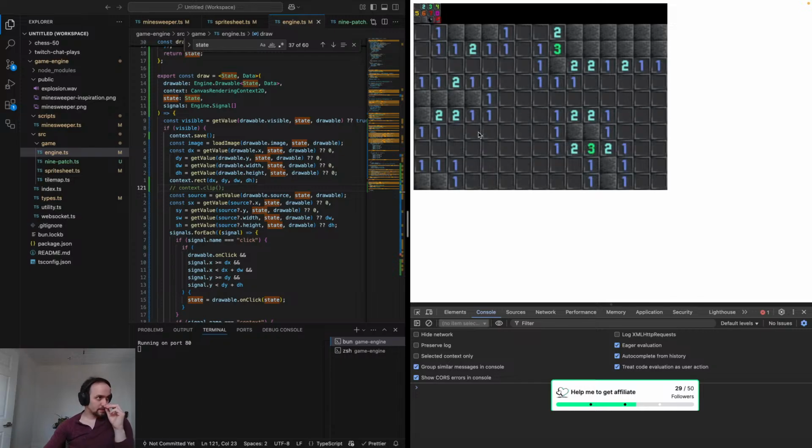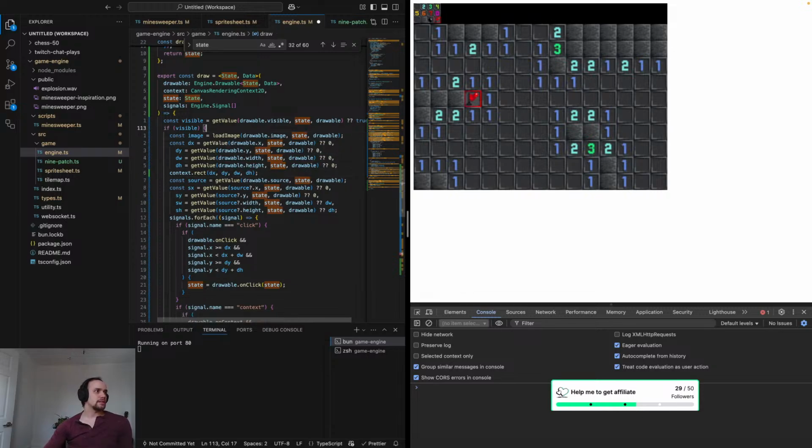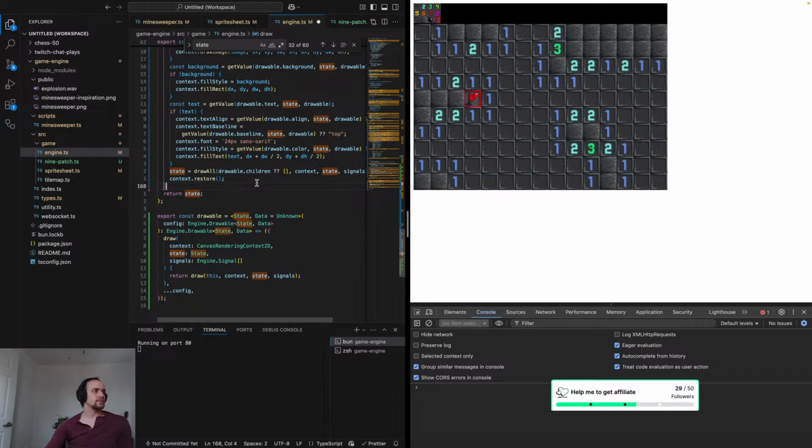Okay, so apparently clipping is very expensive. Well, we can still put our theory to the test. Let's not clip, let's not save, let's not restore anymore.